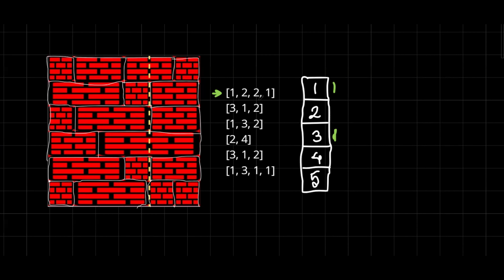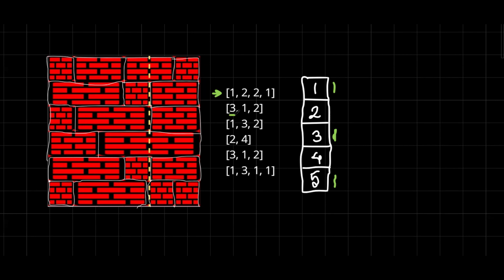The third element is 2, so the sum is 5. So we have to add 1 here in the 5 positions. Now wait, should we consider this last element 3? No, we should not consider this last element 3 because we cannot write a line into these last positions. It is strictly prohibited. So we will not consider any of the last positions of the given input.